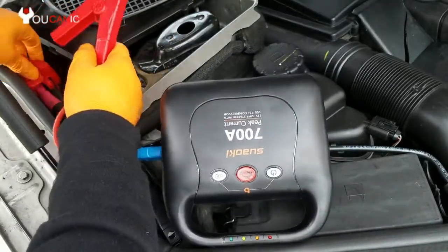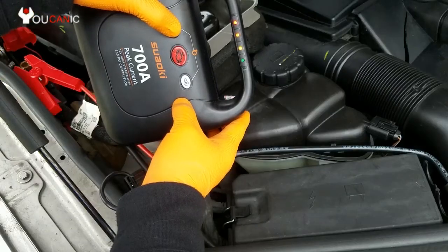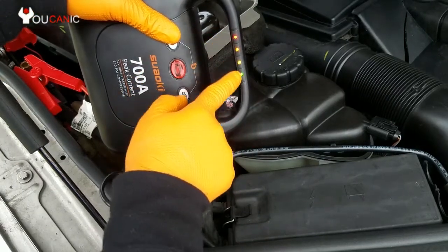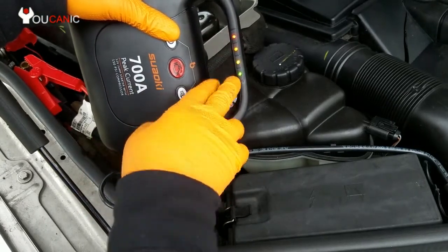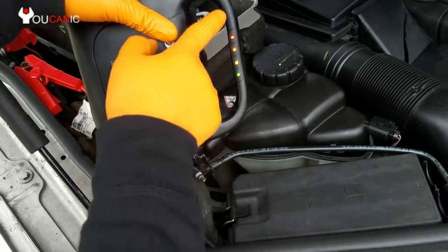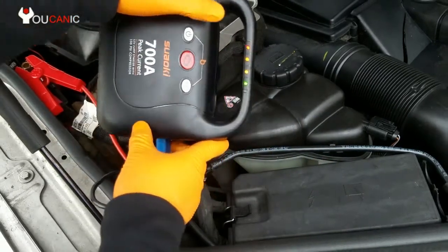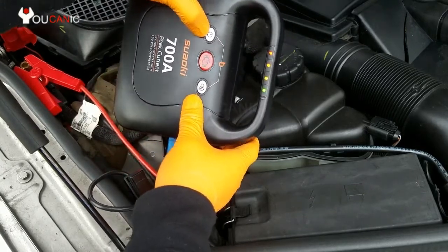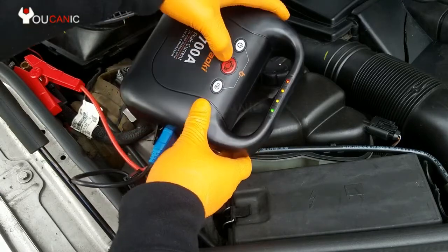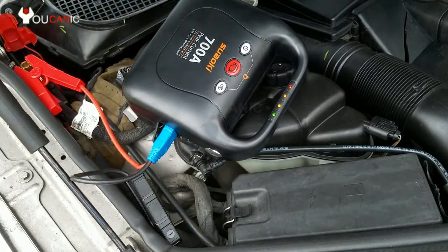And here is the positive terminal. Really quick here, you can see these four lights. This is fully charged. It means each light is about 25%. So you don't want to be anything lower than this orange right here. If it's under 50, you might struggle to start the car. So to start it though, what we'll do is we'll press that button, we'll set that down, and let's see if it'll start this Mercedes.